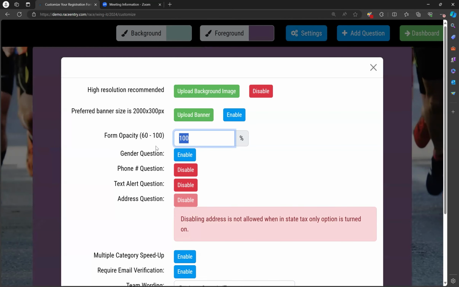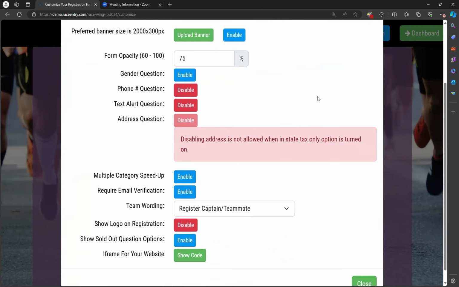And you can do any number between 60 and 100. So if I wanted to do 75 or 87, any percentage number between 60 and 100 will work well.